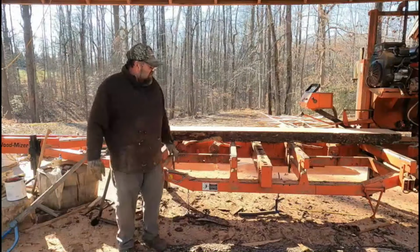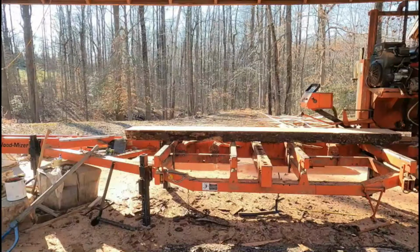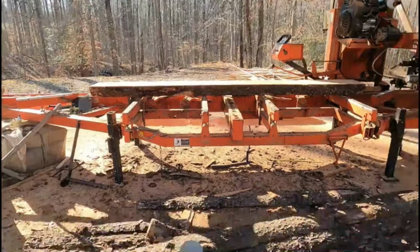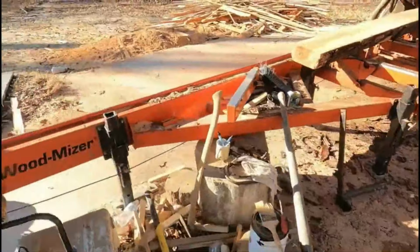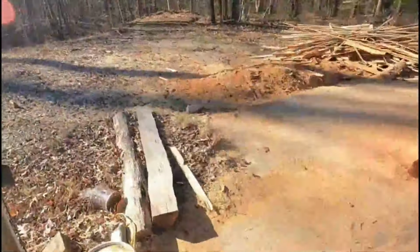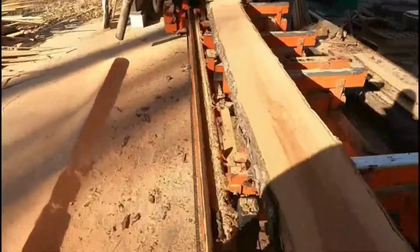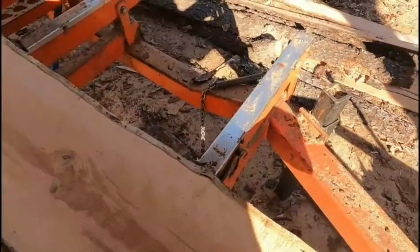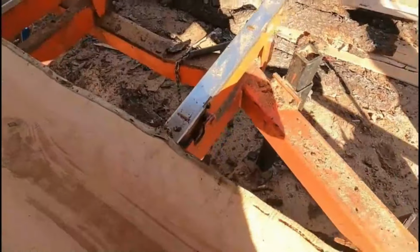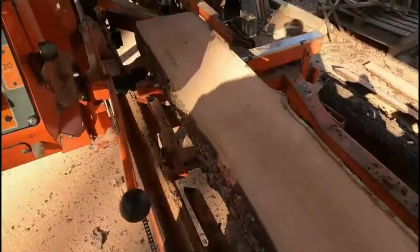So I'll bring you over here, kind of show you what we got going on. You can cut the next couple pieces with me. We'll see what we got. I don't trip over everything. My feet are lazy. I'm lazy. It's been a long day. That is a big oak tree I cut up. But I wanted to get you guys some content, and I have a bunch of logs sitting over here, so I like to keep up on them.